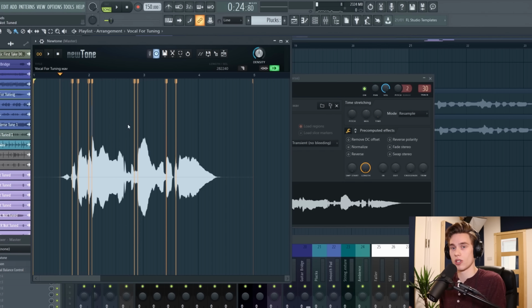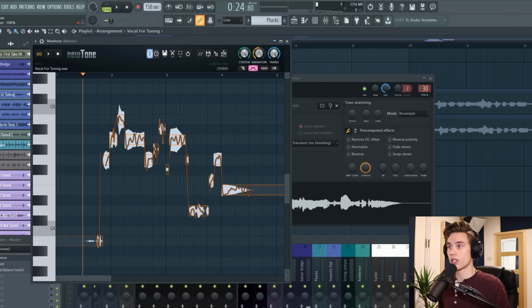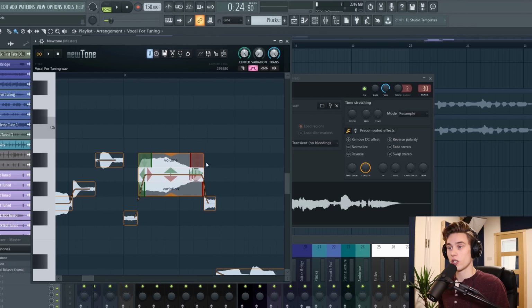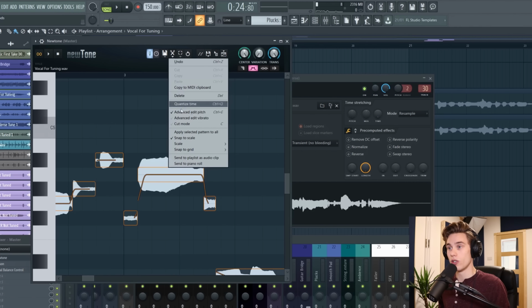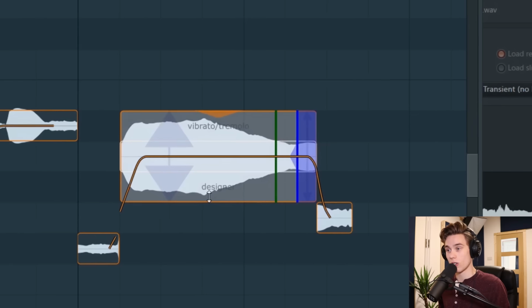But if you know something was out of time, you can slice it and pull it back to where you want it to be. Also inside the pitch correction section, if I go center it, take the variation down, say I'm going to select a note. This is one advanced editing mode, but if you go into the edit tool again, you can do advanced edit vibrato. And what this lets you do is it changes the controls.